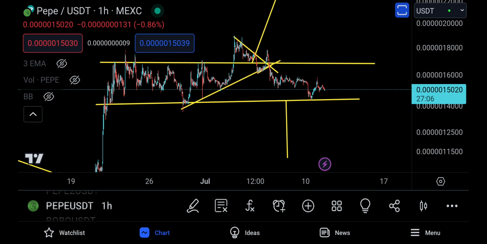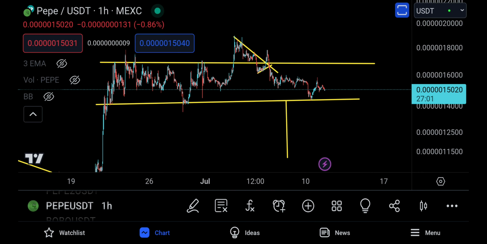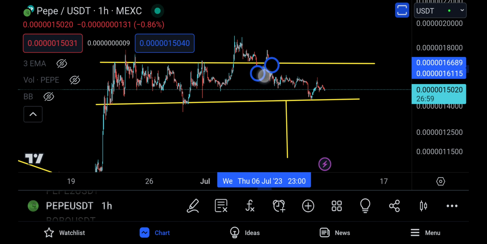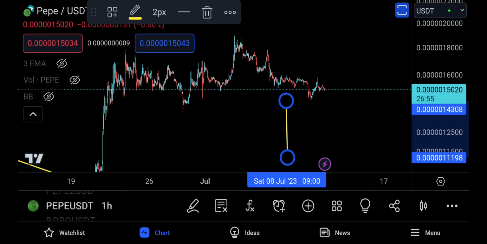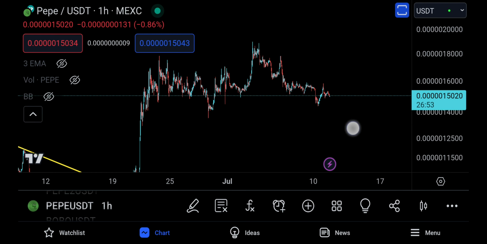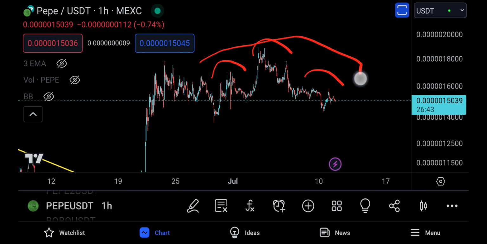Now there's one more thing that you also have to notice, and it's the following. I'm just going to remove some of the drawings here. There's one little bit of a pattern that if you really pay enough attention to, it's this left shoulder, the head, and the right shoulder, isn't it? Very, very clear to me. I personally think you have a very big head and shoulders on the 1 hour time frame. I just saw this right now as we were talking.